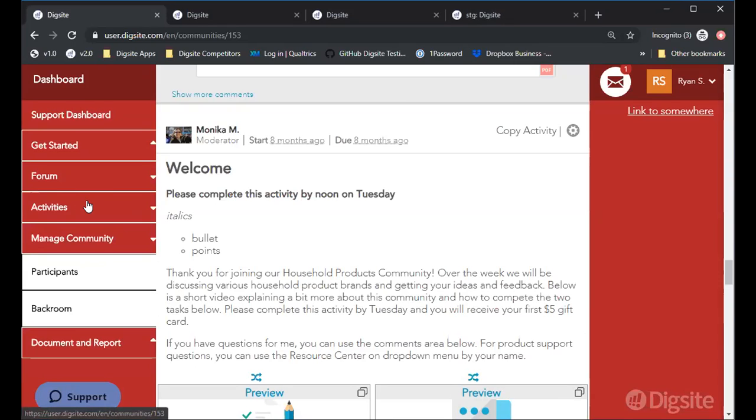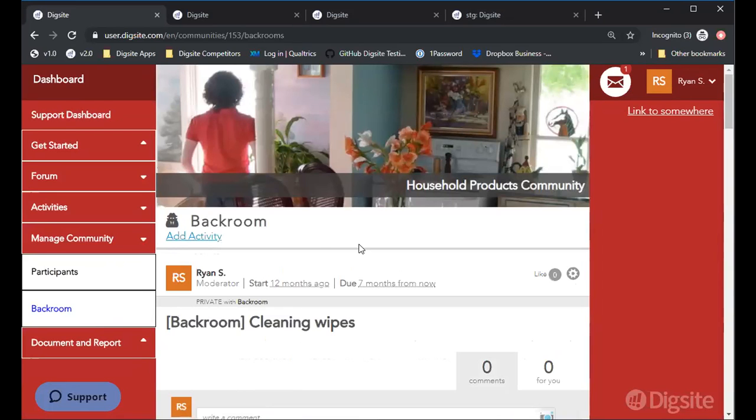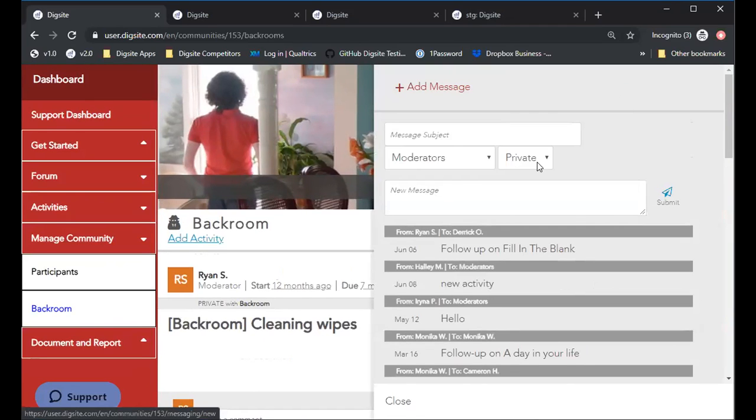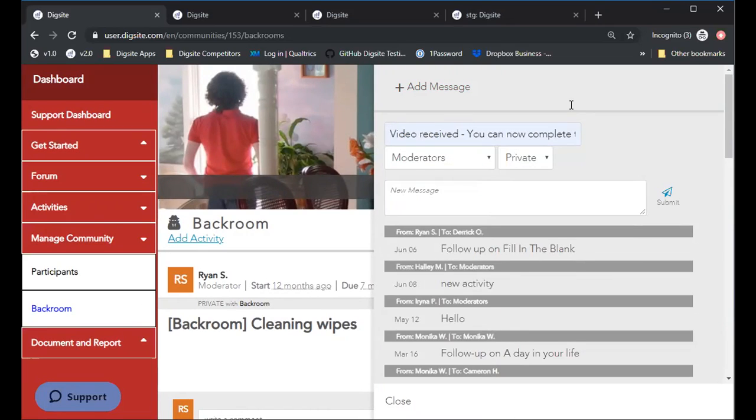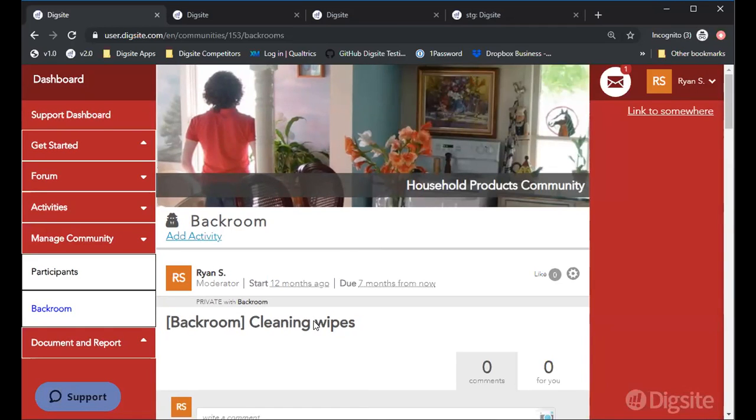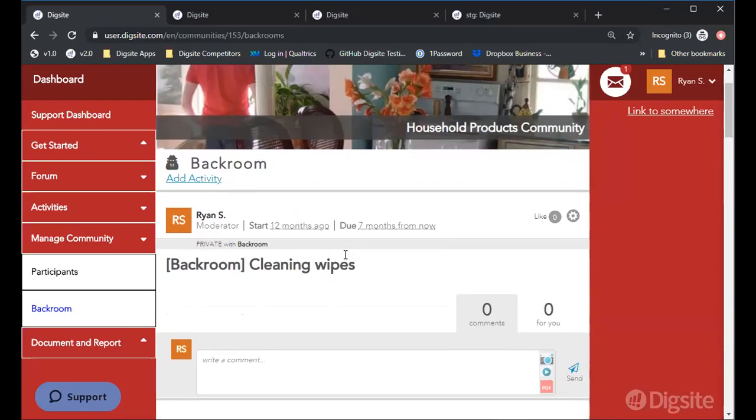And so one thing that we did talk about last time was the back room. Again, I was mentioning you can use it however you see fit, but it's also a way where you can communicate with other admin users. So if you have other people you're working with that are just observers or contributors, you can communicate back here. You can also communicate with them using just a message. So like I said, one of the choices here is I can contact contributors and observers. So there's a couple ways within DigSite to do that kind of communication if you need it. That just helps keep it in one place.